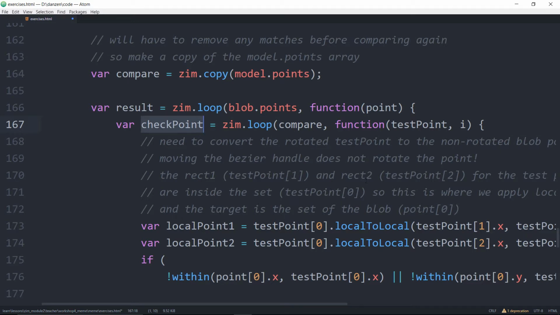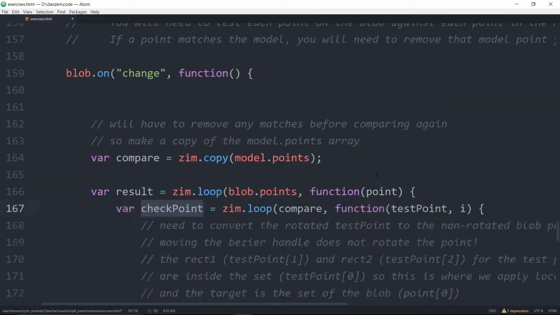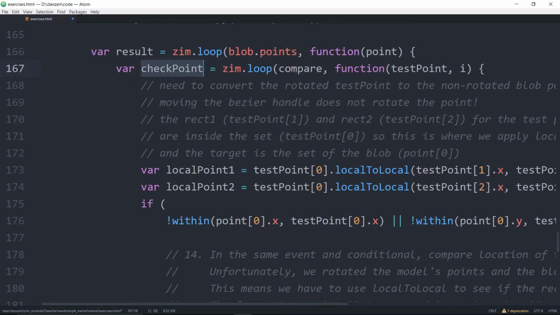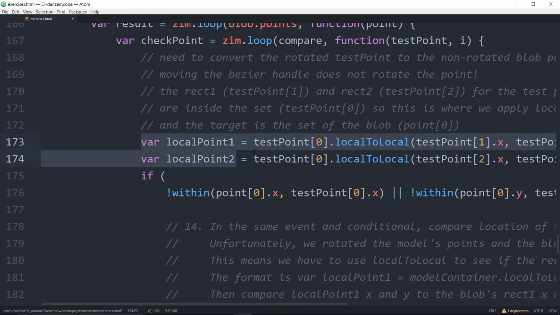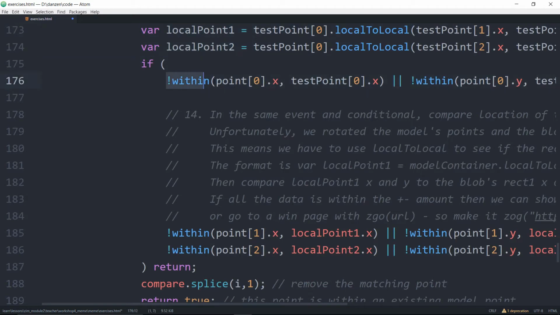All right, so what do we have to look at next? Where did we get to? We're now finding out, how do we know if it's failed or not? How do we know if there is a match of location of the point and a match of the location of the rectangles? Let's take a look. We'll leave the rectangles just for a second, and we'll just look at this very first test. This is finding out if the points match their x and y positions.